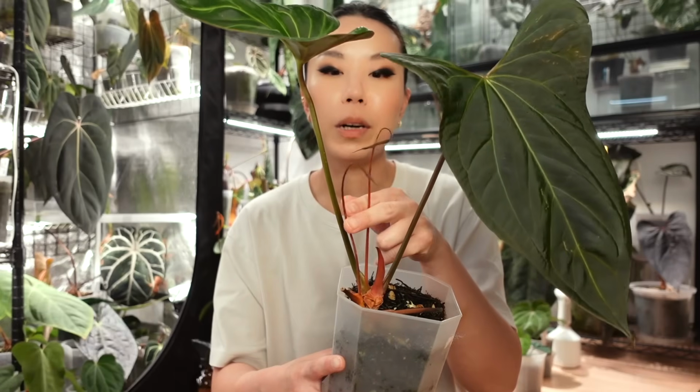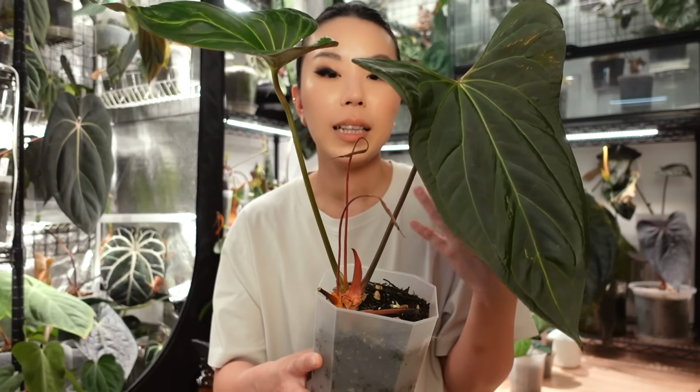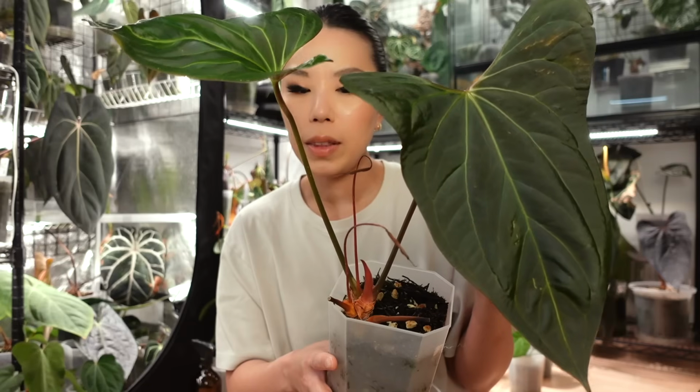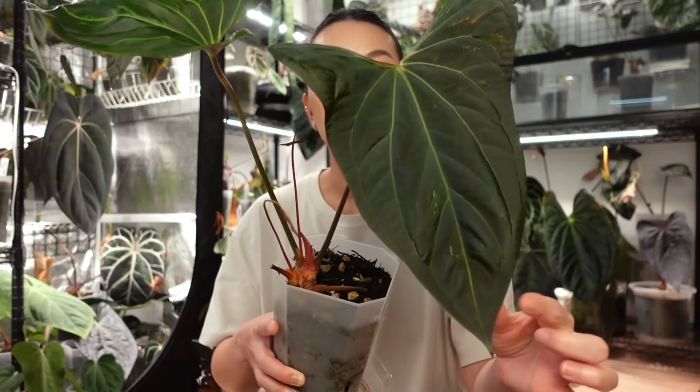It just recently put out two flowers simultaneously. They actually didn't end up doing anything, like they didn't even fully open. They just started to die, which is interesting. But this is the first flower I believe that this plant has ever given me, and the caterpillar is active. It's pushing a new leaf soon.